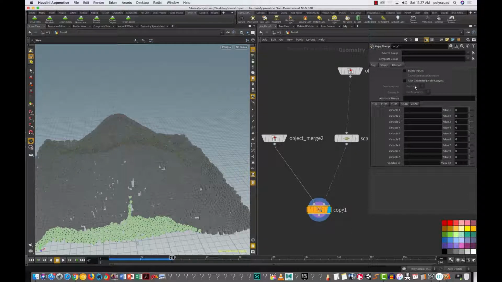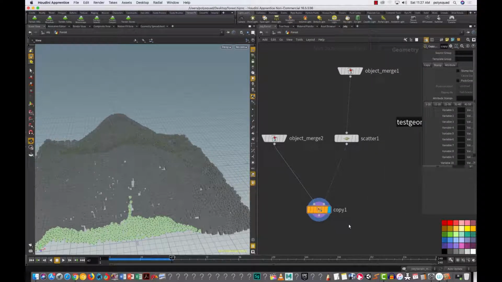But I like to pack it before, because if I forget to click that on before I wire the nodes, I've crashed my computer. So just always pack first, I think.